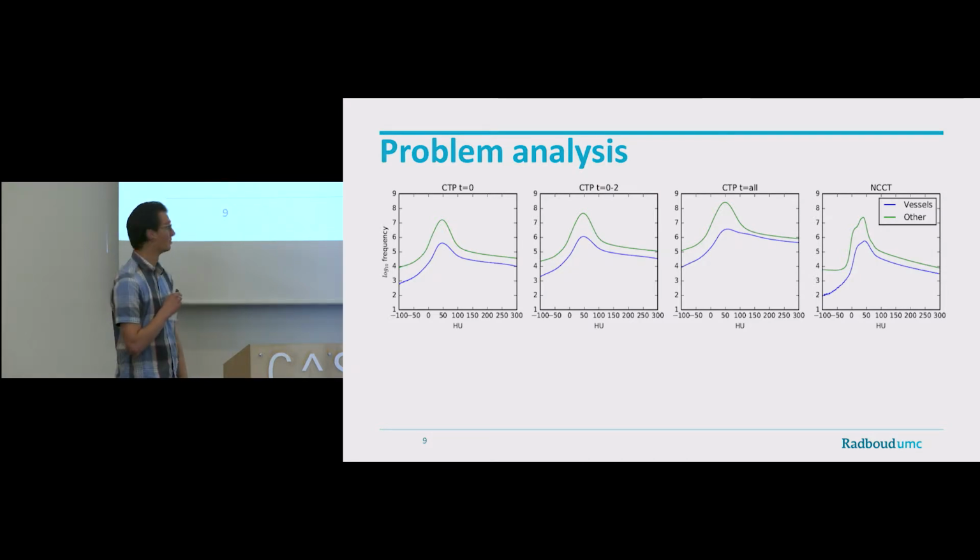in a certain domain of -100 to 300 on a log scale, just because there are many voxels in these type of images. So we just wanted to have a nice comparison and pull them a bit up, out of each other. And we did an average. We just took the first time point. We took an average over the first 3 time points, and we took an average over all the time points.